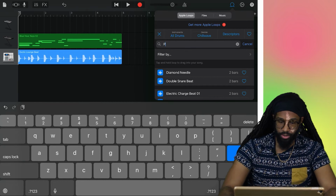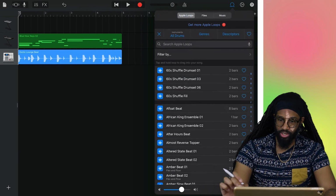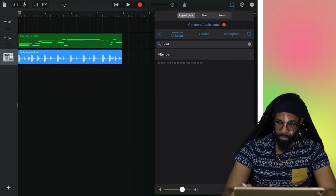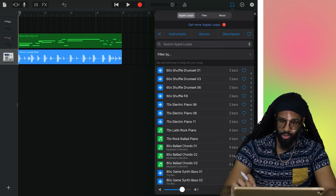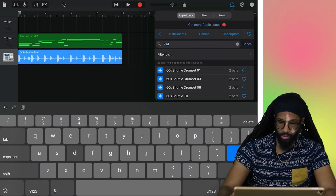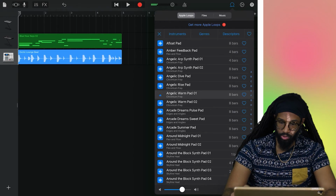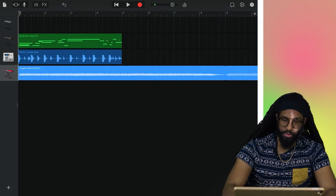And let's grab a couple more. So we're gonna go here, let's type in pad and just find something that's a little bit more of a texture and see what we can find. Yep. Get out of drums. That's kind of cool. So let's try that and see if it fits.